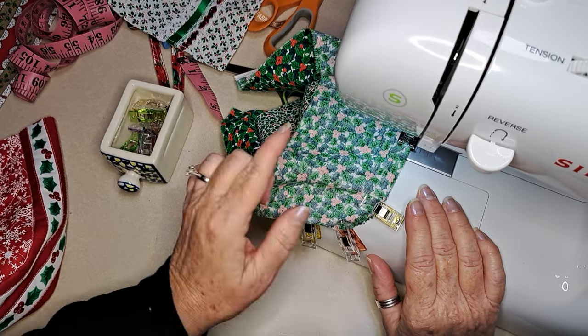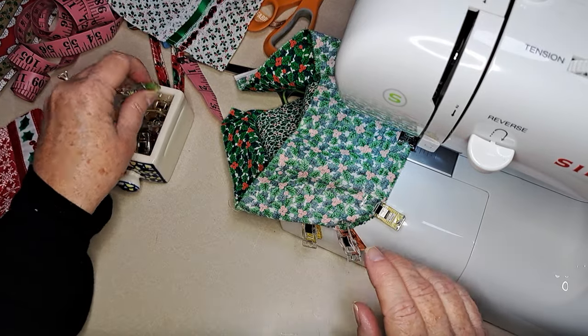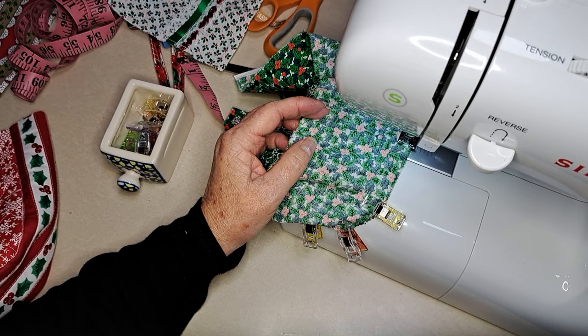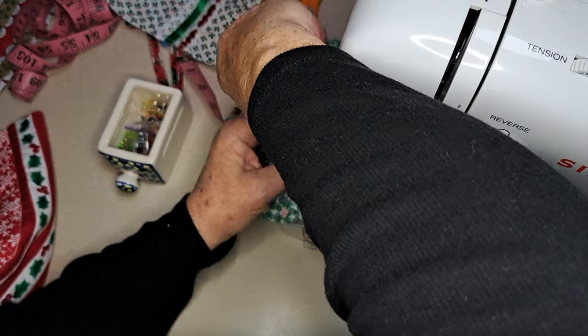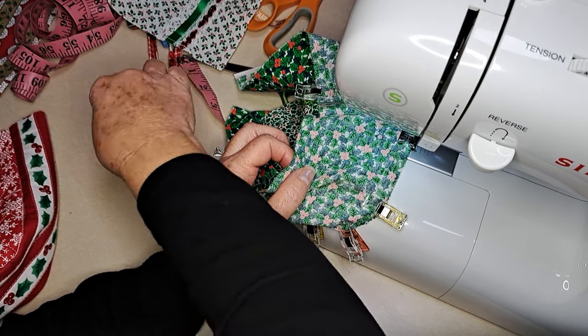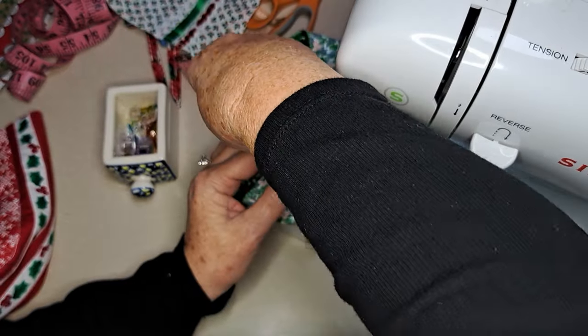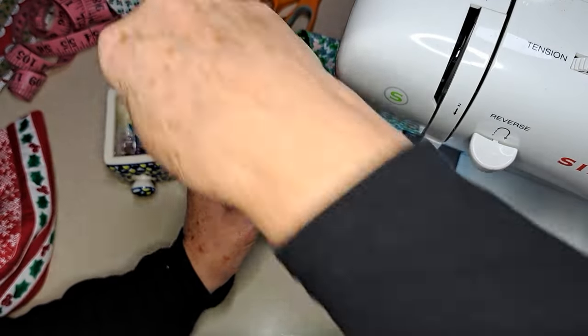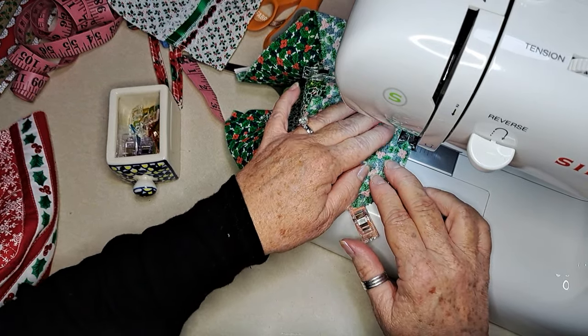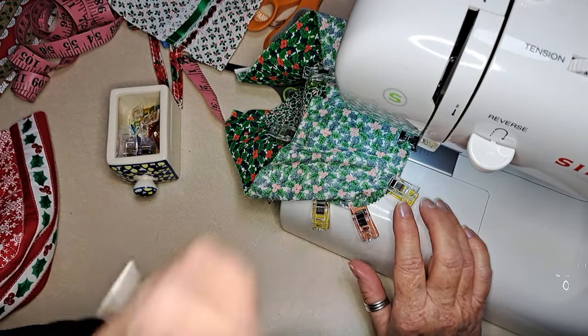Okay, let's see. I have to remember on the next one to leave a little bit open. So I'm going to give myself a little reminder here because we want to be able to turn it inside out. Okay. Wait a second. I've got to think here for a minute. Yeah, that's right. Okay.